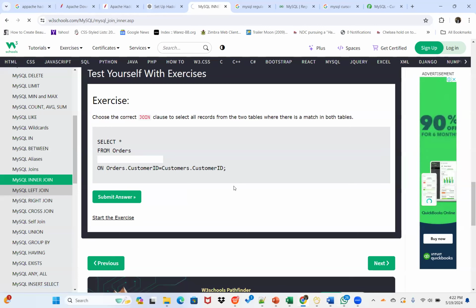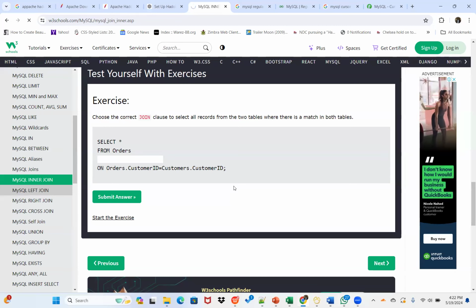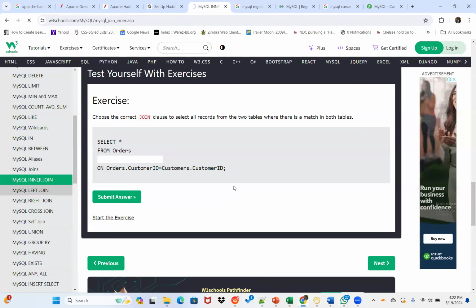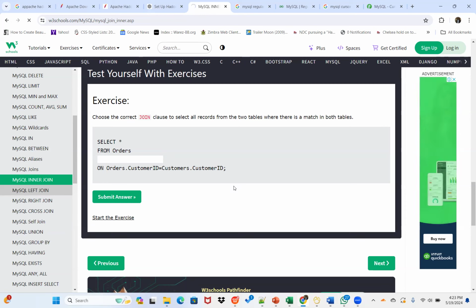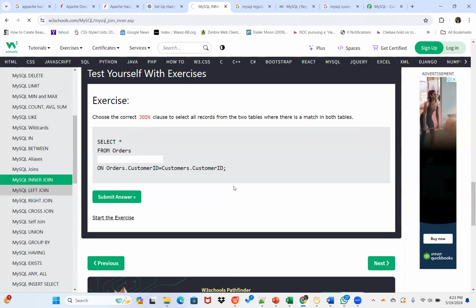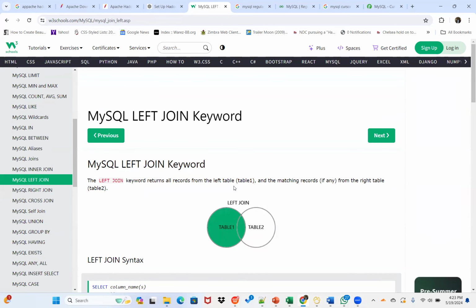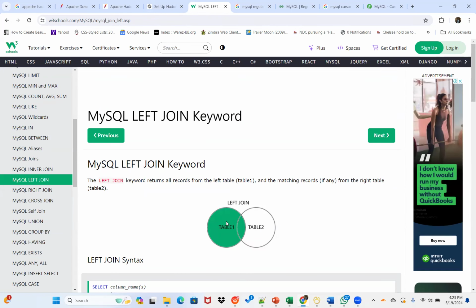If you say left join, then the emphasis is on the table on the left side. That means return to me all results from the other one, but they must first be in the left one. So the reference table is the left one, table 1.